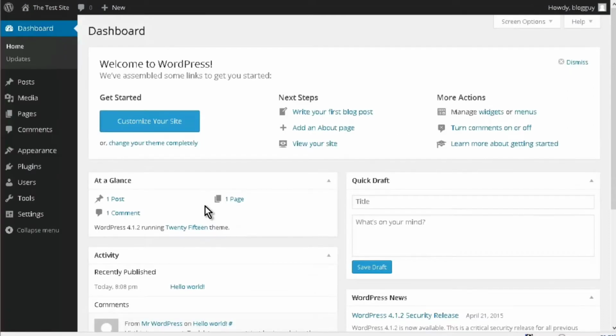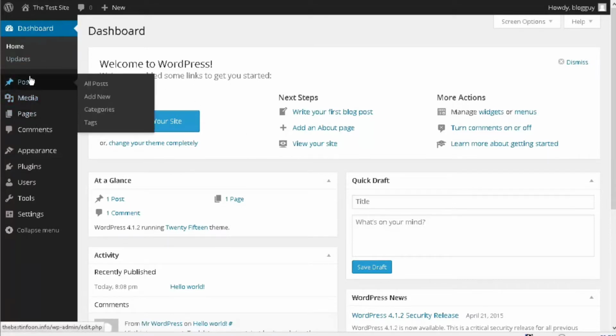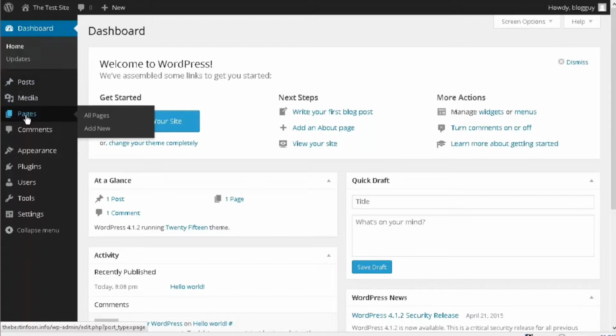And the first thing we're going to do is create a page for the front. Before we even get to the theme, let's create a home page. So you'll notice that we have posts and pages. Posts follow a normal blog format where you'll have a post after a post after a post within categories. Pages are outside of that. They're just pages, so they're not part of real blogging. They're more for sites. You can also put a home page on your blog and then have a link to your blogging section, whichever way you want to do it.